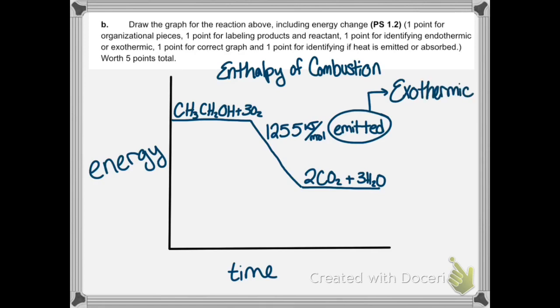The one thing that I didn't put on this graph that you did have the opportunity of doing if you choose is your activation energy. If you want to put that in there, that'd be wonderful. That does need to happen in most reactions for the reaction to happen, but that's not required for you for this graph itself. So our activation energy, remember, is that energy required to make that reaction happen. Endothermic or exothermic does not matter.